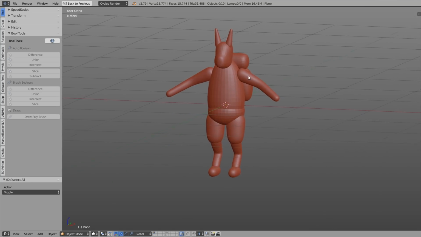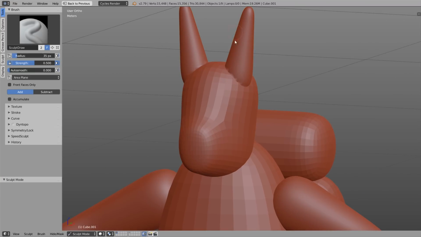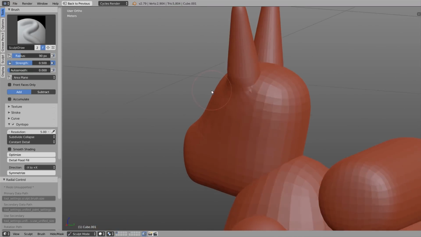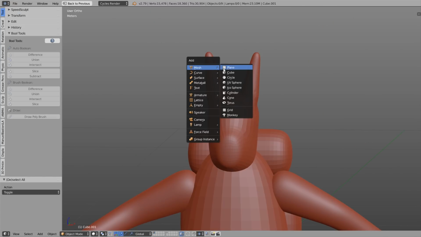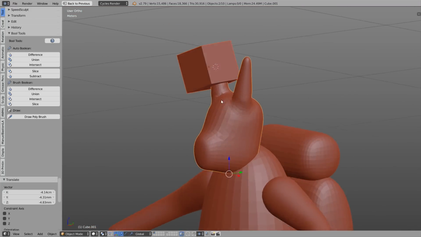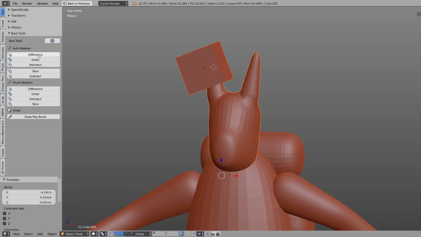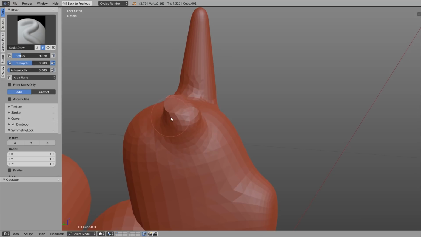So let's get to problem number one, bad geometry / non-manifold. While dynamic topology sculpting, it's very common that we are using Boolean operations like using the bool tools, which you can enable in the user preferences, to merge different objects together to create our base mesh, or later while sculpting to cut off things or just to add more geometry to our sculpting. And if we then have some problems in the mesh, these Boolean operations might not work correctly.